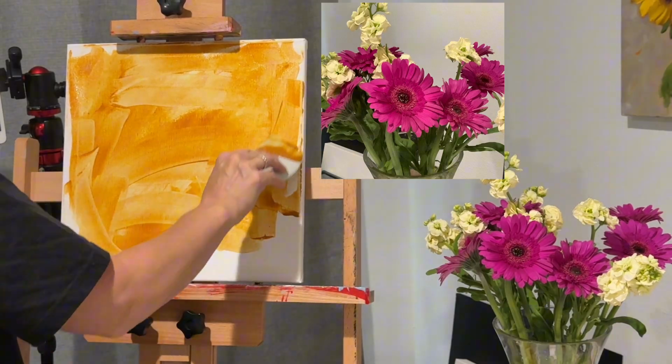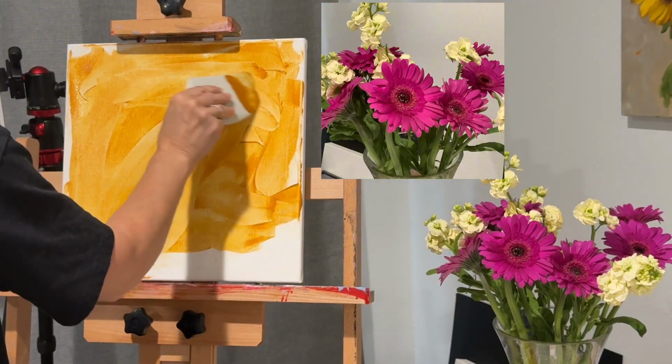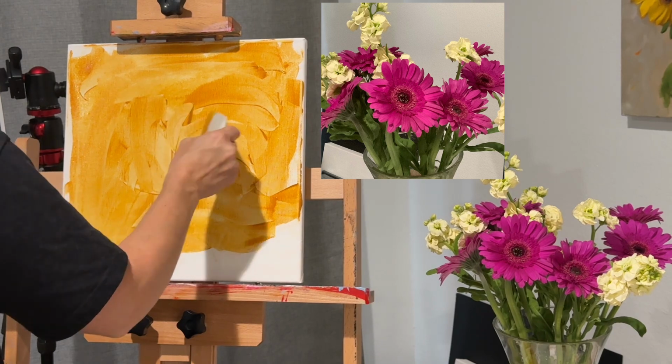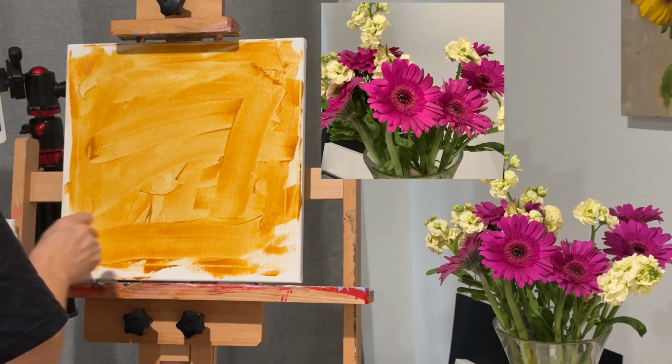So I love how the Catalyst tool just spreads that paint so fast across the canvas, and you can sort of see, you can make marks already. You can play around making marks just to warm up your artist brain.